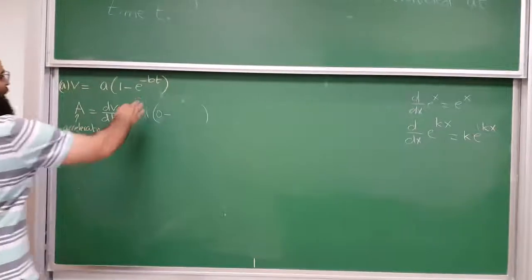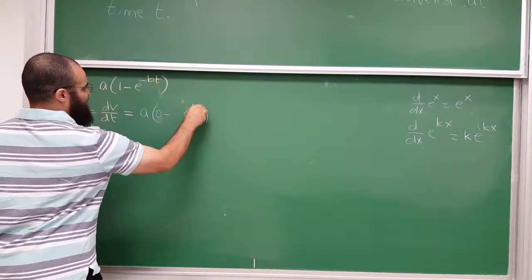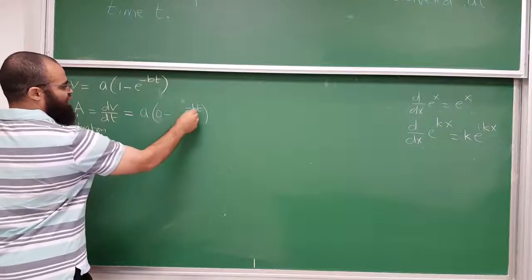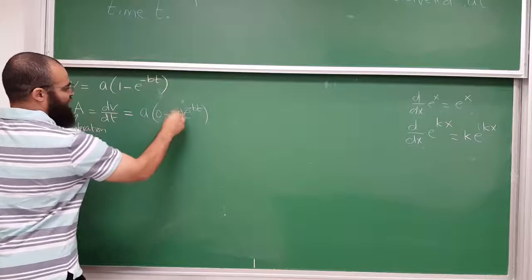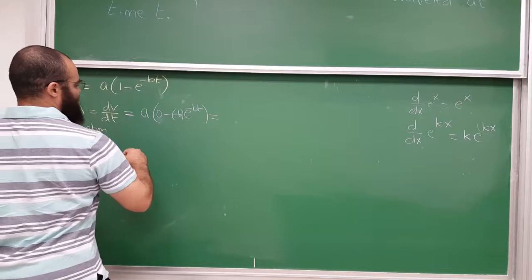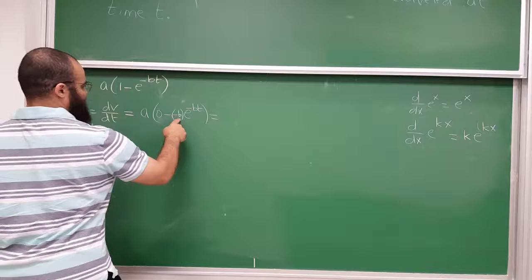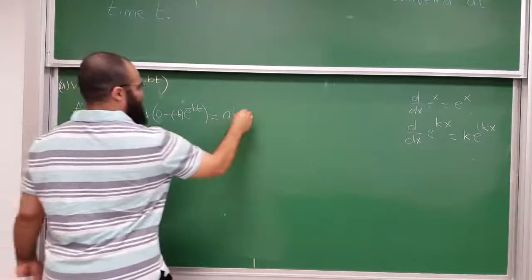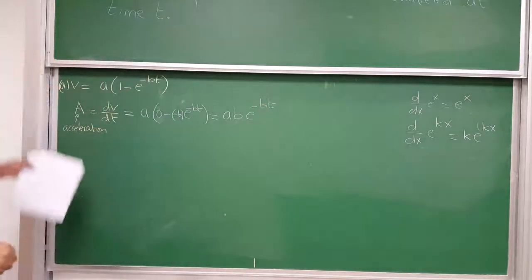So the same thing here, when you take the derivative, you will have e to the minus b times t, but then you have to take the derivative of the exponent with respect to t. Derivative of negative bt with respect to t will give you minus b. So you have a minus b come down. And so this becomes, minus times minus is plus, just b. And then A times b, that's Ab, times e to the minus b times t. That is the acceleration as a function of time.